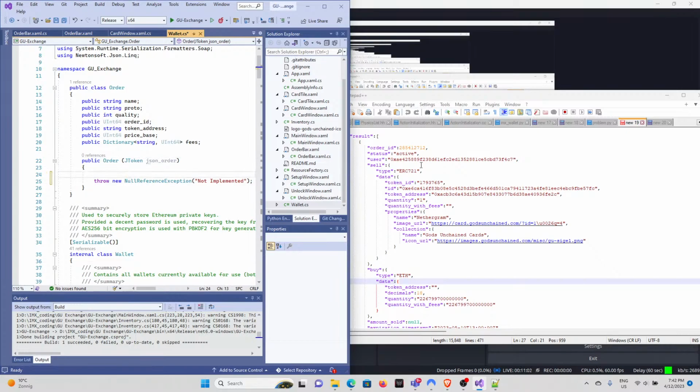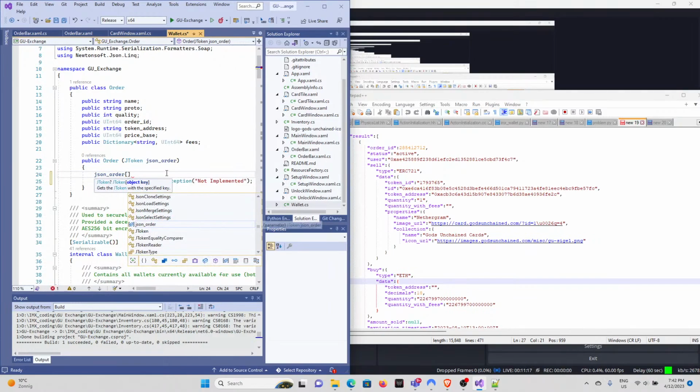So name, that's going to be JSON order cell data properties name.